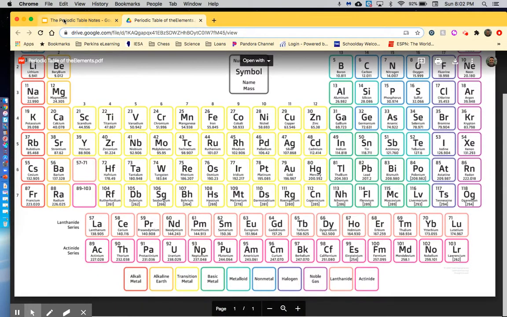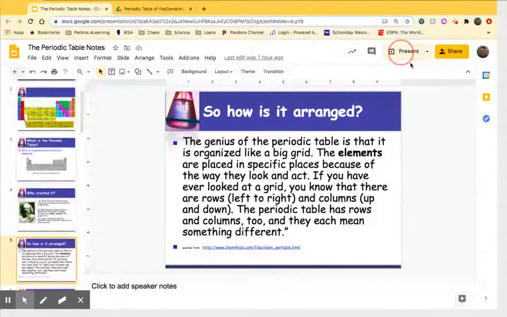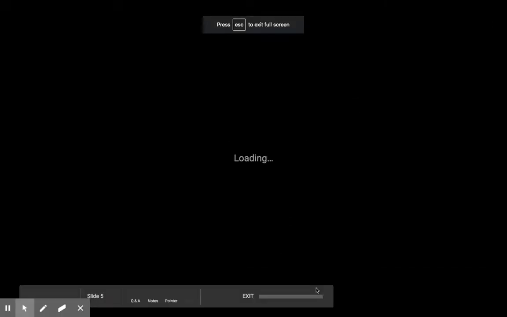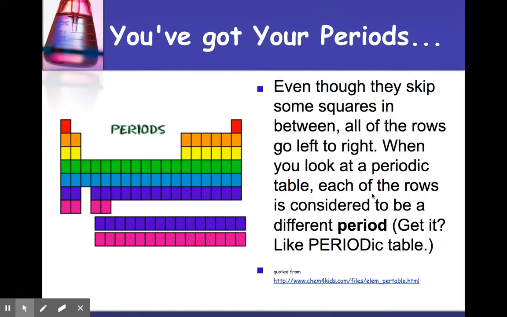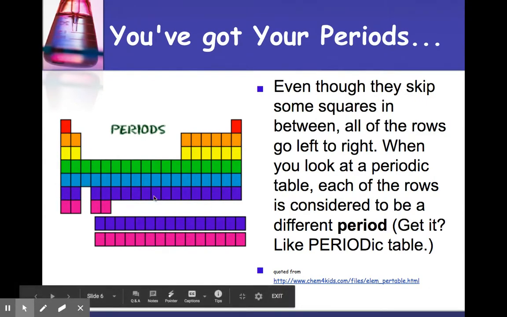So going back to our notes, let's see here. So you've got the periods, like I said. These are the horizontal rows, all right? 2 in the first one. There are 8 in the second and third periods. There are, whatever that is, I think that's 16. Is that right? 4, 5, 6, 7, 8, 9, 10. Oh, no, that's 18 for these, the fourth and fifth periods. The sixth and seventh periods have a whole lot more, all right?